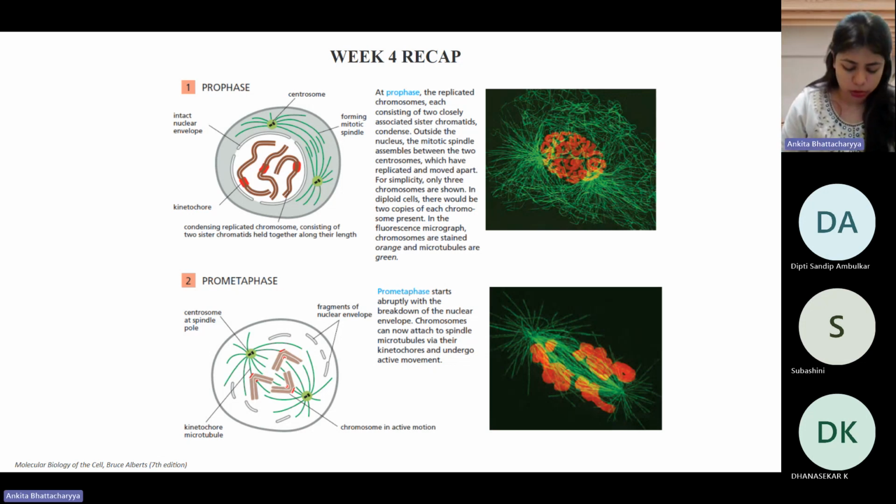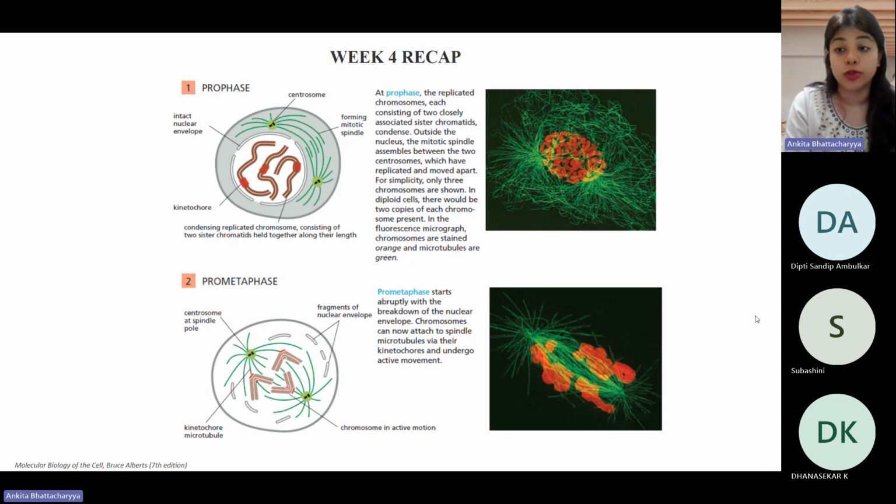Most of the diagrams that you see here have been taken majorly from three books. Most of the schematics are from Bruce Alberts' Molecular Biology of the Cell. I have also referred to it previously for the cell cycle lectures. Apart from that, you'll find just one diagram from Russell's iGenetics, a wonderful book for understanding genetics. And some information is also from Gerald Karp's cell biology book. Each of the references has been cited below for your better understanding.